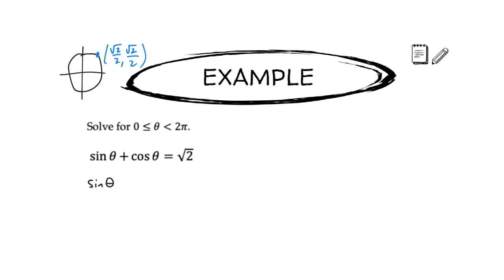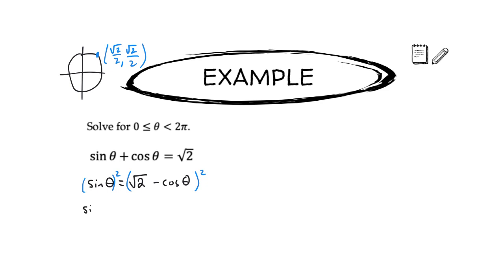First thing that you should do is subtract a cosine from both sides. So rewriting the equation this way. Now what I'd like to do is have an equation that's just in terms of sine or just in terms of cosine. I can get there by squaring both sides. So just to show you how that's going to work out.